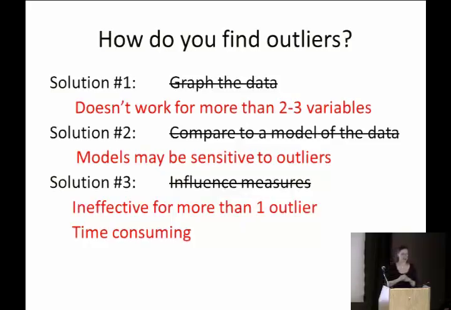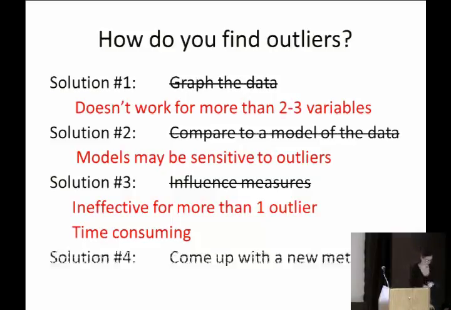There have been some new methods proposed. Most of them have not really gained any traction in the general statistical field. So the focus instead has been on what are called robust methods. These are methods that if you input data that has outliers, they just won't have as big of an effect. But outliers are actually really interesting points. Like, for example, if we had that student who spent a lot of time studying but got very poor grades, that's someone we want to know about. That's someone we want to be able to help. So trying to identify those points can actually give you more information than just simply trying to plug and chug out a model. So my solution, let's do some research.